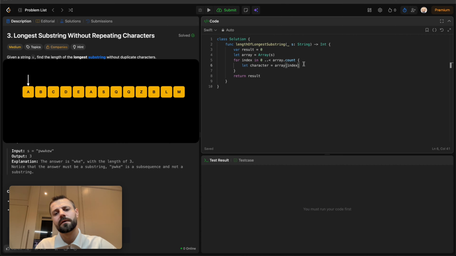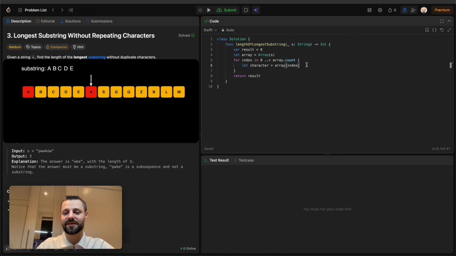Okay, so the idea behind this solution is that whenever we find a duplicate of a character which we already encountered in a currently observed substring, then we could shut down this observation, calculate the length of this substring, put it to the result if necessary, and start to work on a new substring.